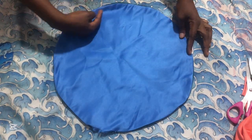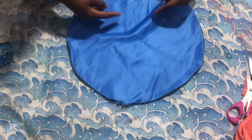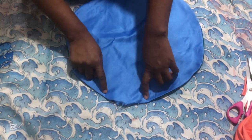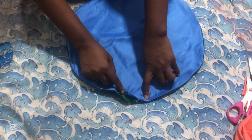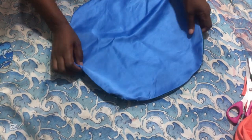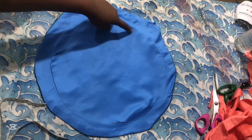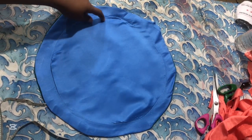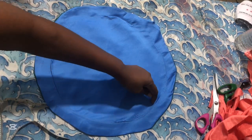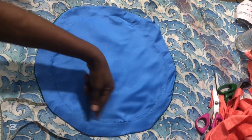So we're going to take it to the sewing machine. I'm going to sew it round, and I'm still going to leave that 2 inches open as well. I'm not going to sew that 2 inches. I will stop with the way I'm using my finger to indicate. That is where I'm going to stop my sewing. So after joining, this is what we have. You can see I took it to the sewing machine, and I just sewed it round like so. So I left that 2 inches space open as well.